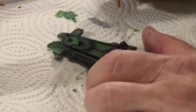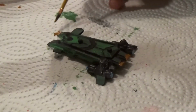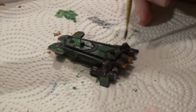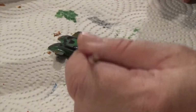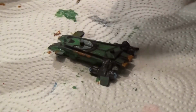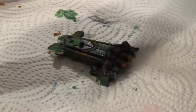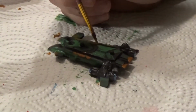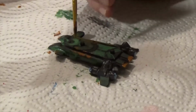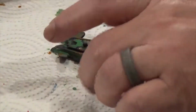So, I want to just kind of get around the areas that I think might have mud. I'm going to put it on the leading edges here a little bit. I want to get some down deep in there. I'm trying to get a little bit. There we go. There we go. That looks like where you would be standing. Get a little mud on there. Let's flip it over here.